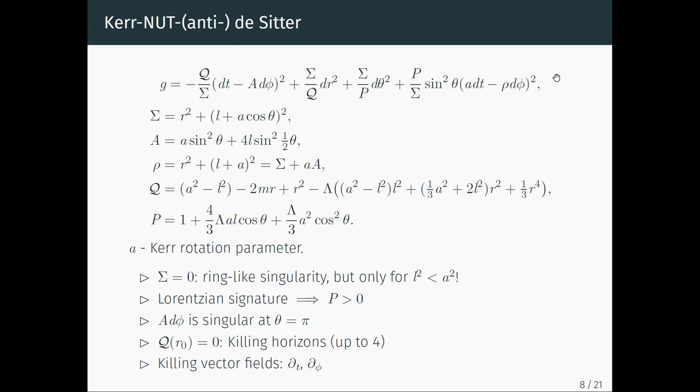However, this notion is clear only locally. Locally we can see that rotation, but globally we can be confused because there is no axis of the rotation, and this rotation looks the same from every point on the two-spheres. So this is a rotation which is spherically symmetric. It's a very strange rotation, but locally, certainly there is rotation in the sense that observers cannot synchronize their clocks, and there will be some discrepancy if they try to synchronize the clocks. So I want to say that L, this NUT parameter, is spherically symmetric.